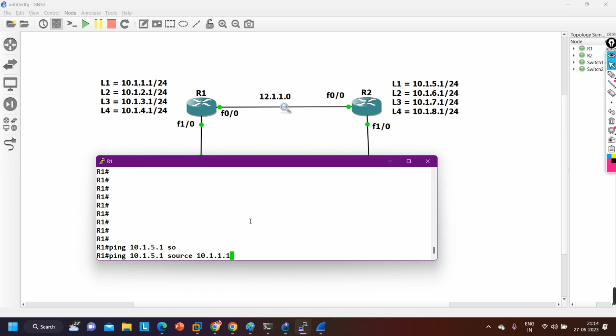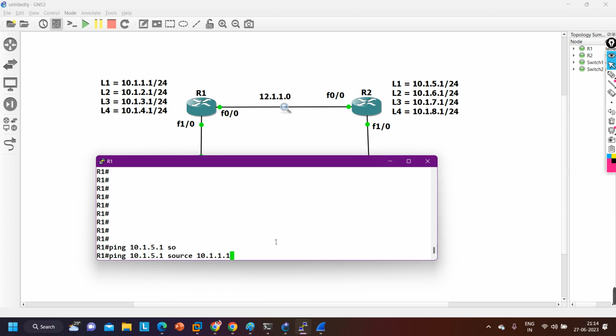Can anyone explain how it works? What will happen? The router will check the routing table, when we define the R2 loopback and R1 loopback, vice versa. It should work or not? I think not, because we have not defined the R2 loopback in R1 and the R1 loopback in R2.